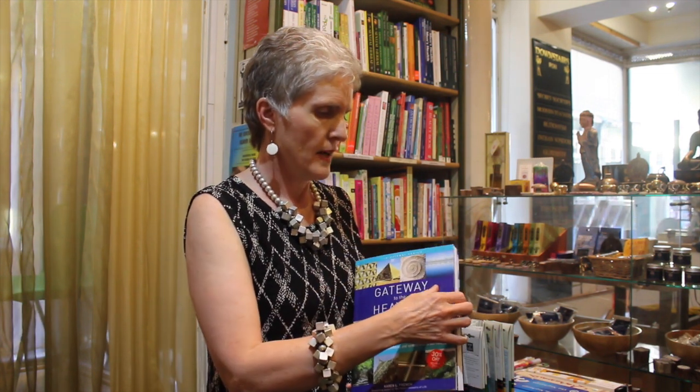I look at each shape individually - what they mean and what they do, permutations and combinations of shapes like the square with the circle and the triangle with the circle - and then how they work together as this group called the gateway to the heavens. I also look at them as the cornerstones of spirituality, because from ancient times, from the very first time we started to draw on rock faces - petroglyphs, very simple spirals and circles within circles - geometric shapes have been revered as something very powerful and sacred. They've been employed in the construction of temples over many generations and it's become much more complicated.